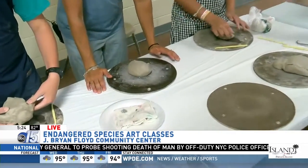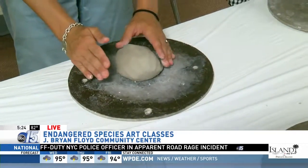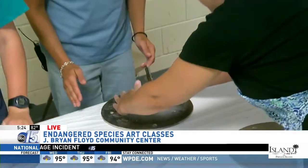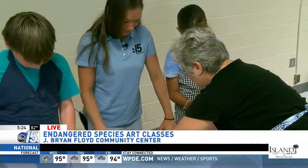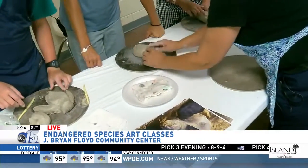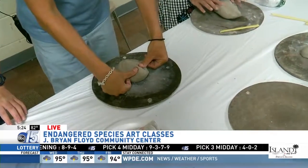You're doing great. That is the general shape of this turtle's carapace, and the carapace is the outside of his shell. Your hands form that shape, and it tapers off to a point and comes up to here. Then you can dedicate this area right here for his head. Okay? So just start pressing down.